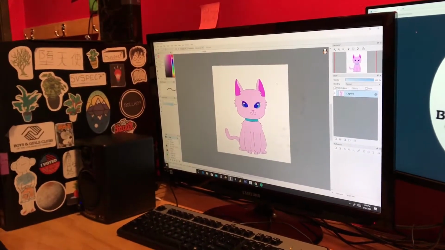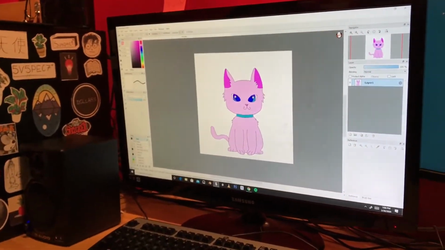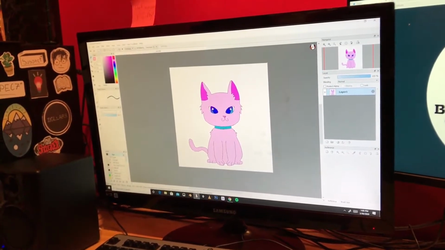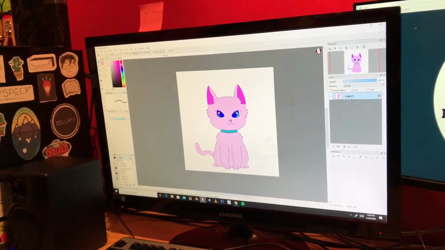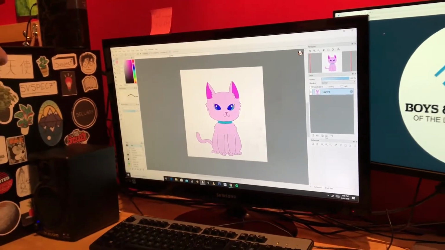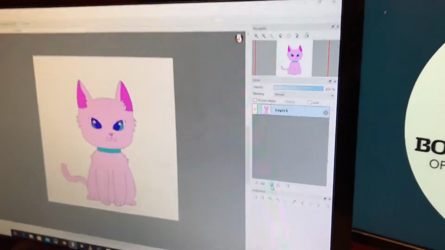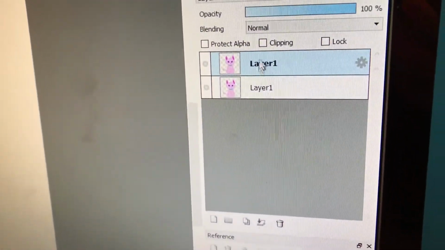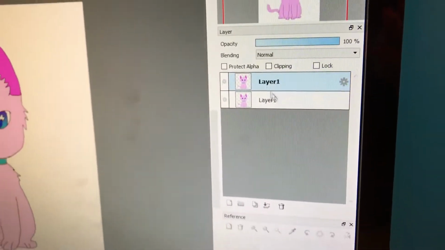Okay, so we're gonna do a simple animation, and what we're gonna do today is we're gonna animate a little ear motion and a tail motion for our cat. So right now, obviously, it's just one flat image, and that's gonna be here in our first layer. So we're gonna duplicate our layers, so that's gonna be here on this tool. So it's our duplicate tool. We're gonna click that, and we're gonna have, like in the name, a duplicate. So that's gonna be the second layer.